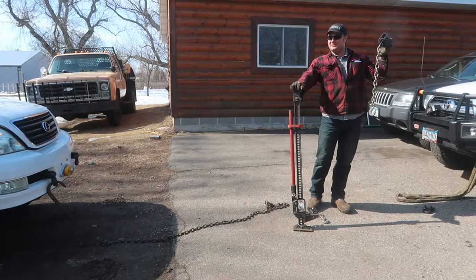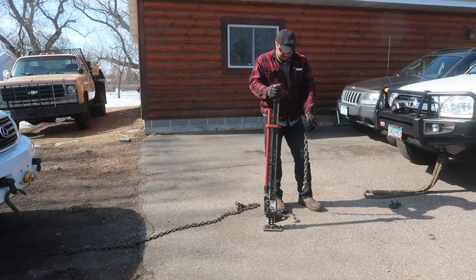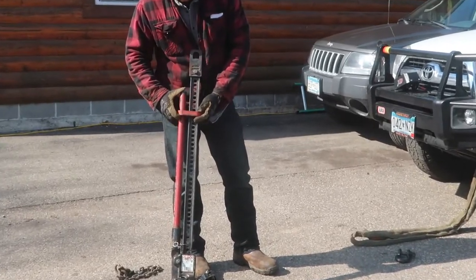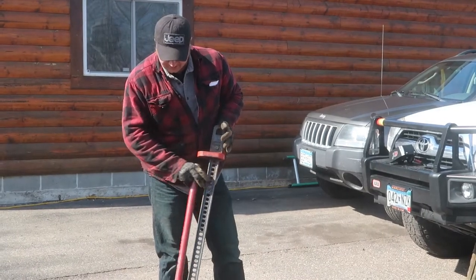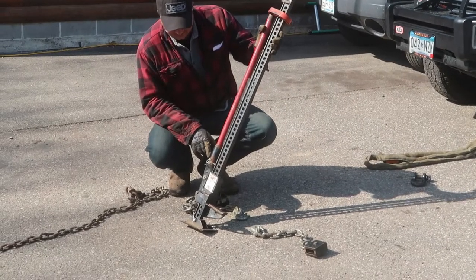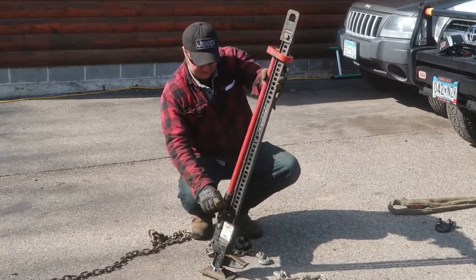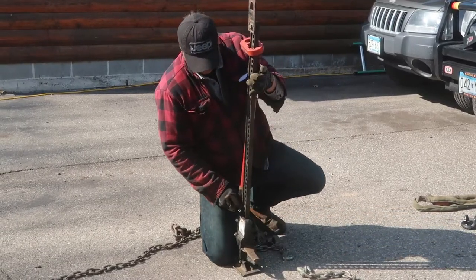For said high lift, anybody? Okay, does everybody know what a come along is? I got one in the truck. Perfect. So if you do have a high lift, come check this out. I've done a couple of modifications to it. On the base and on the handle they have a cotter pin that holds it in. I've drilled it out and added just a quick release pin, so you can take the handle off easier.